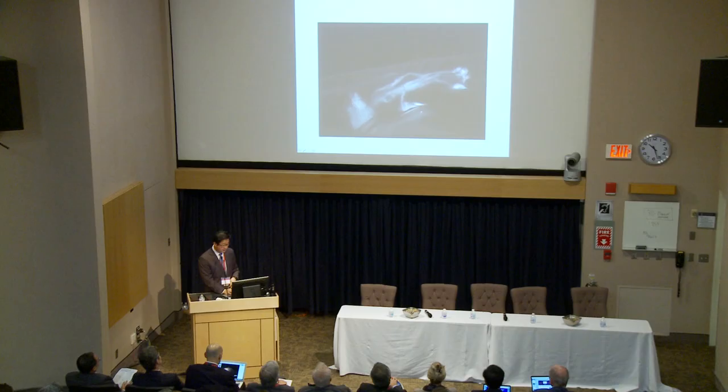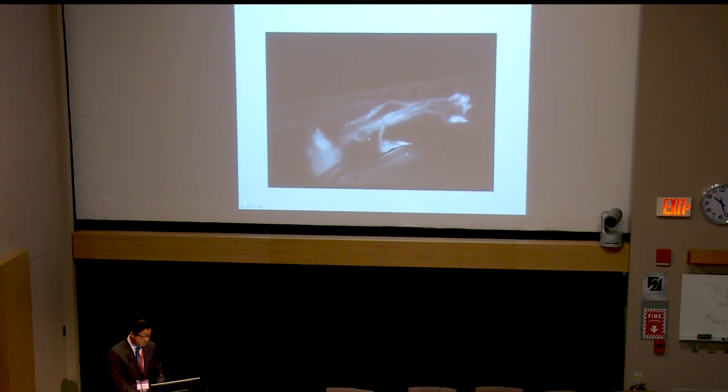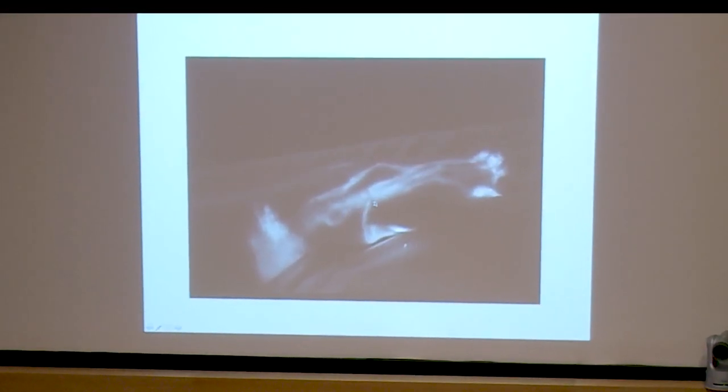So here are injections. This is an arm. This is a hand. Here are the lymphatic vessels, you see multiple of them. This one's actually going all the way there. Here is a dermal backflow. So where would I bypass? I try to bypass here somewhere. Here's a vein. So maybe I bypass this one, this one, this one. This one going all the way across, I probably won't bypass. I'll just leave it alone.